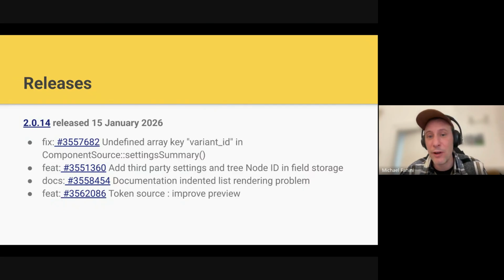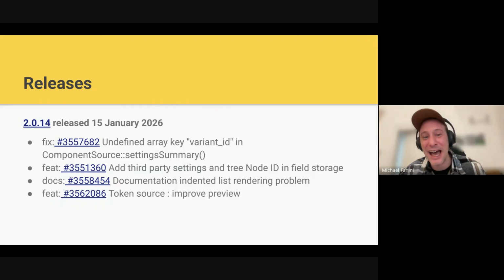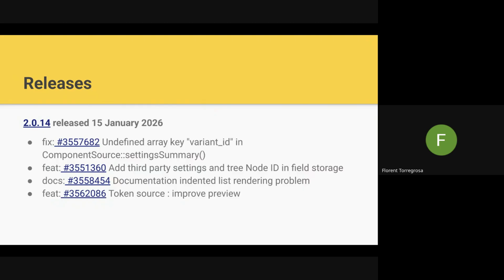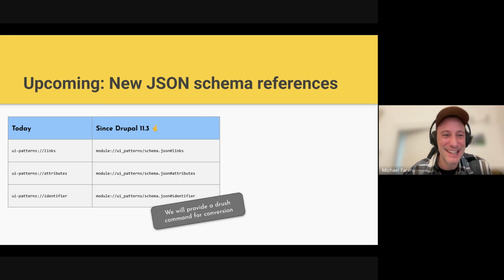I'm not very familiar with all these issues. I don't know, Florent, if you know more than me. Not yet. I'm more focused on other modules of the ecosystem. Okay, so it seems to be a small release. Maybe you can have a word on that, Florent.